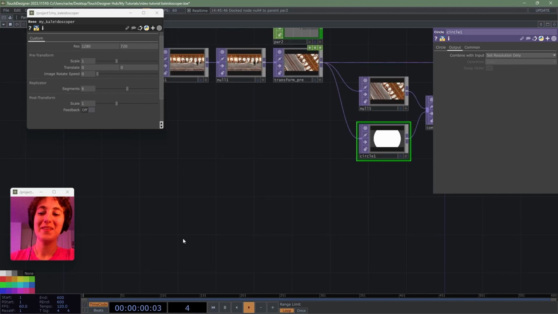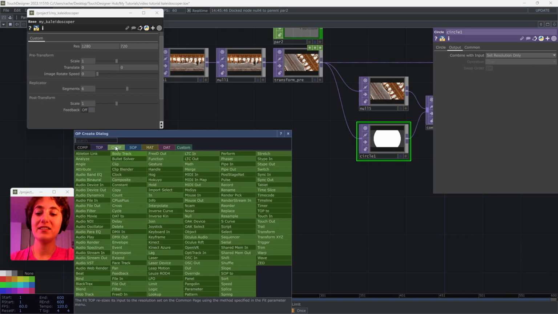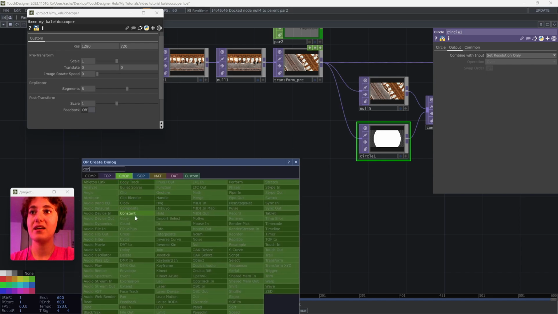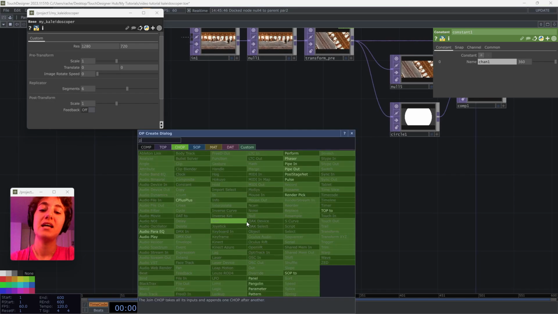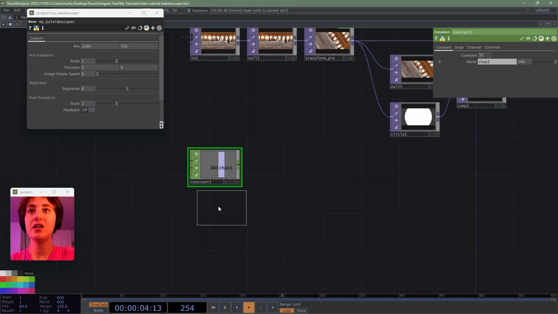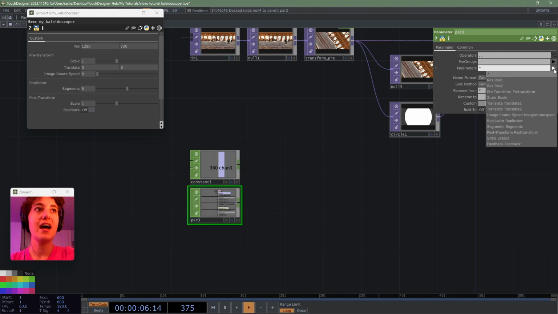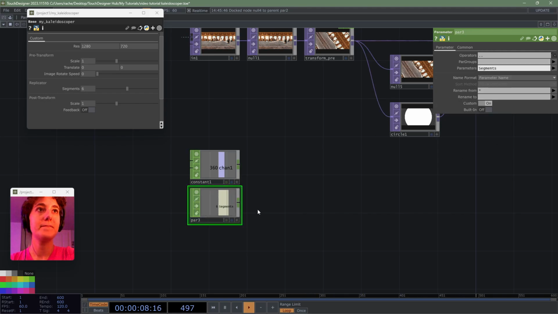Okay. So first, you want a constant that is 360 degrees. So this is all of the angles in the full circle. Okay. And then we want the parameter that gives us how many segments there are. Okay, so we have a full circle is 360 and we have 6 segments. Let's see.